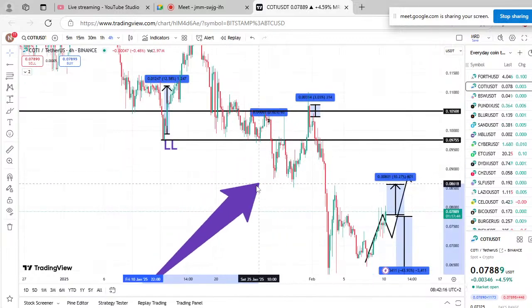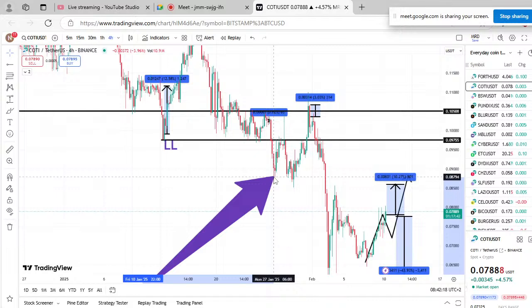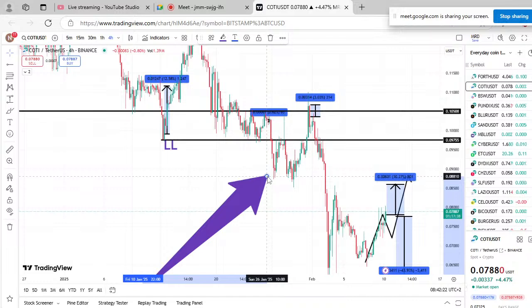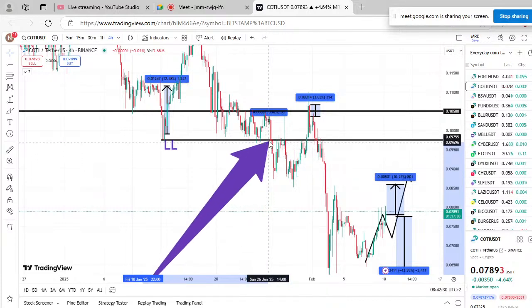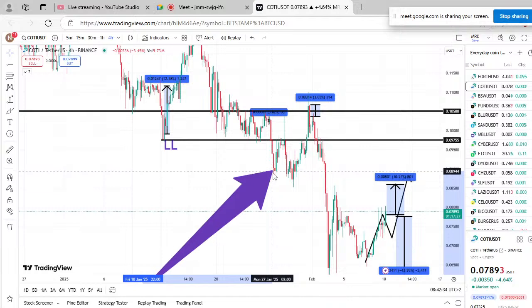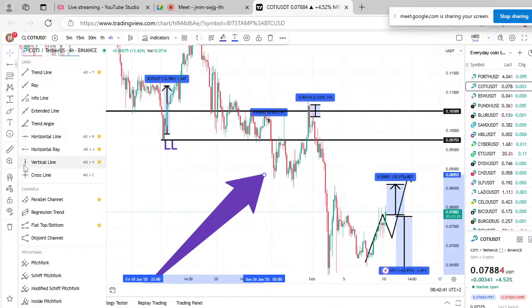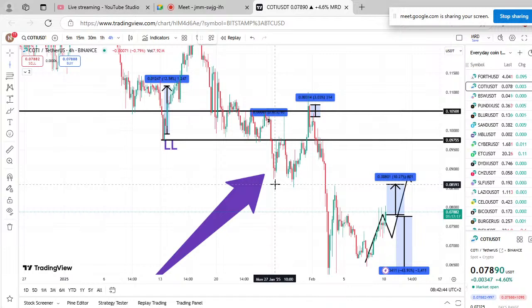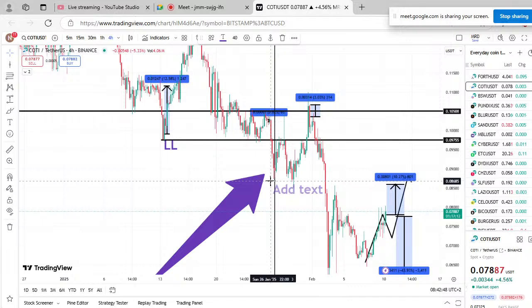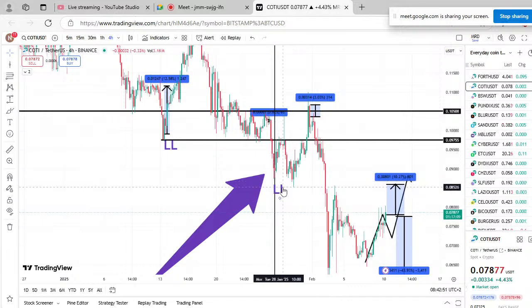So, at this point, this is the lowest point that we can see. Remember I told you wait for the green candle. When we are breaking this line, I request you to switch to 1 hour such that you get confirmation as early as possible. Are you picking the orders? Now, let me put the line here. It is where our lowest point is. And I write it there. Lowest point. That is our lowest point here.